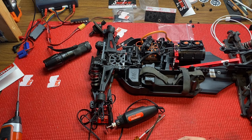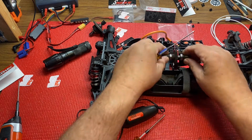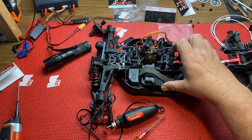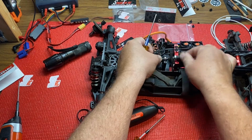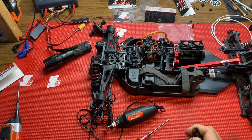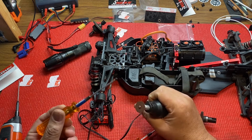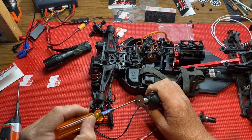And I didn't crank this down because it was just a test fit. I can probably go just a tiny bit more on that, but it's probably 100% better. Yeah, see, it's not rubbing no more. I am going to go just a tiny bit more though, just to get that screw to sink down all the way. Hope you guys are seeing this. So you could just take a file and do it, but this is not bad either right here. You just take it and spin your screwdriver at the same time.